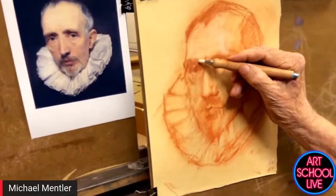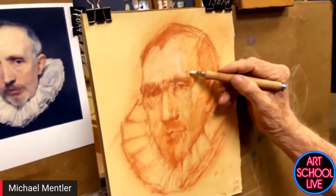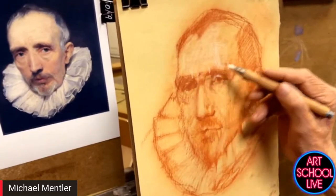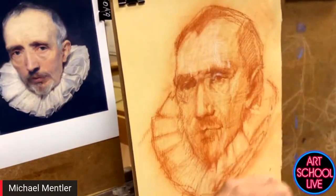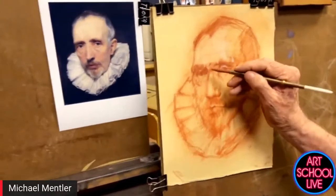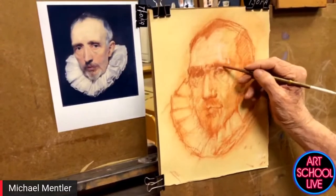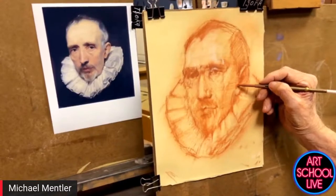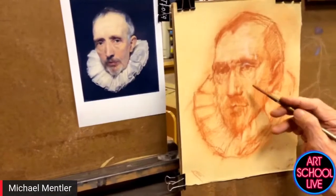I divide this head into five eyes, an eye between eyes, and that gives me my brow point over here. And then I know that I have this. What do you mean five eyes? You said five. Well, the five-eyed line is the art school. There's an eye between eyes. So I'm allowing for an eye to be there and an eye to be here. And then this eye takes me over to my ear. Oh, okay. See, I learn something new every day. I didn't realize there was one eye distance to the ear.